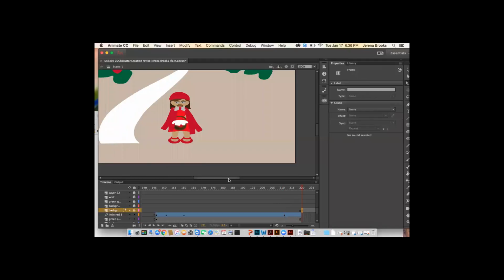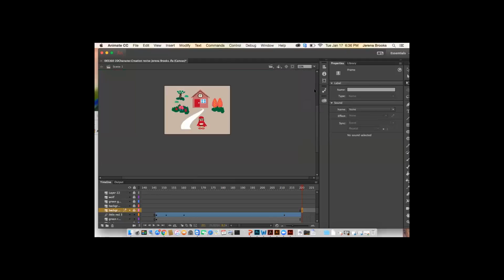So you're going to zoom out. At the top, zoom back to 100%. It's too small. Okay, now what is she supposed to do in this scene?